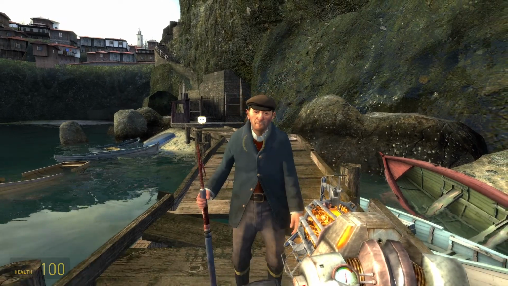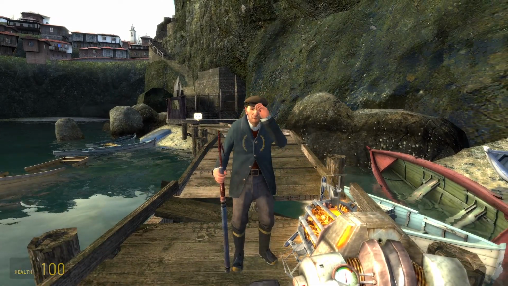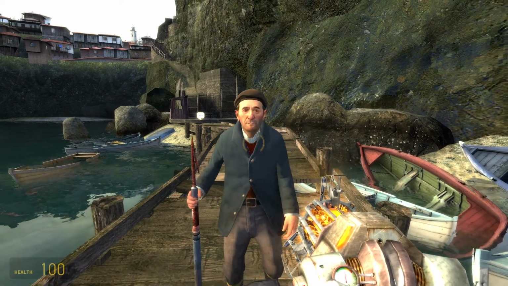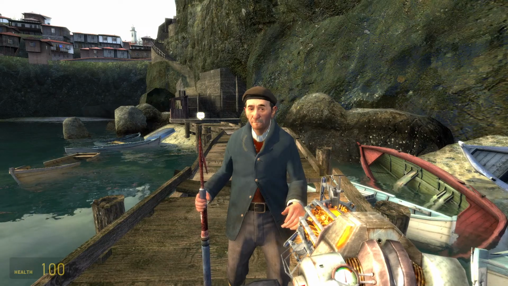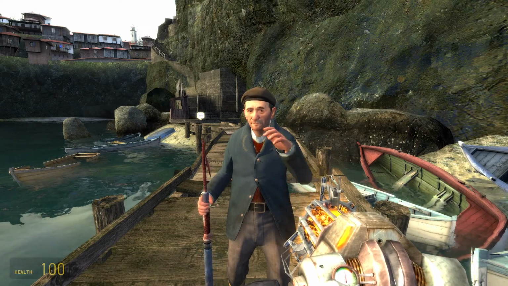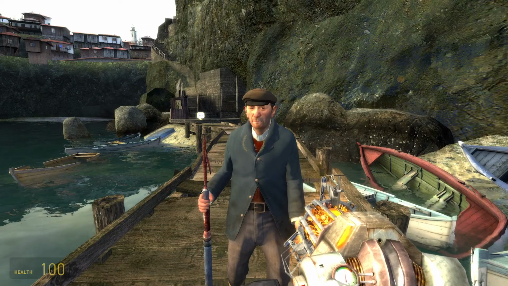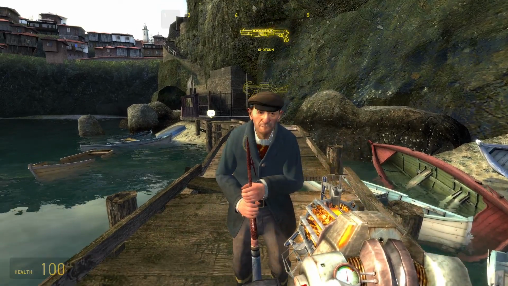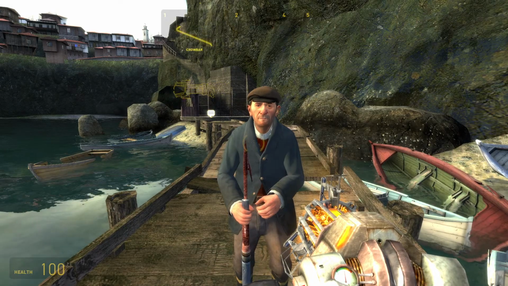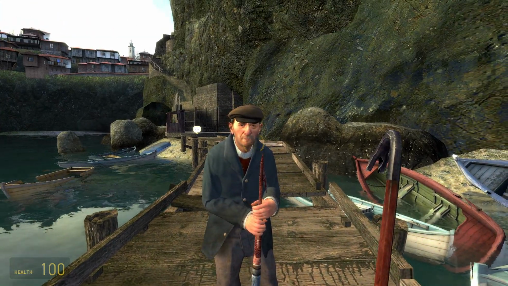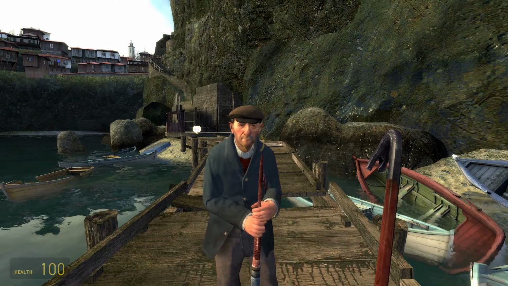Hey! You there? Wait a minute now, aren't you? You are. You're that scientist chap, Freeman, Fishman, am I right? You must be here to take on the Combine. Not sure what one man can do, but no other reason to visit St. Olga at a time like this. I'll take you to where they made their base, or as far as I can, at any rate.